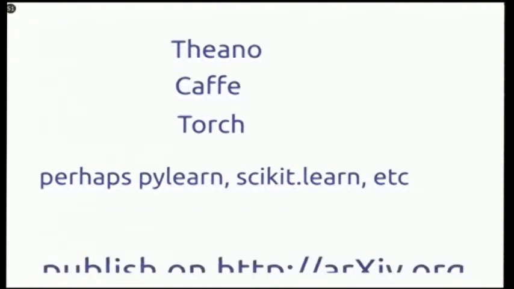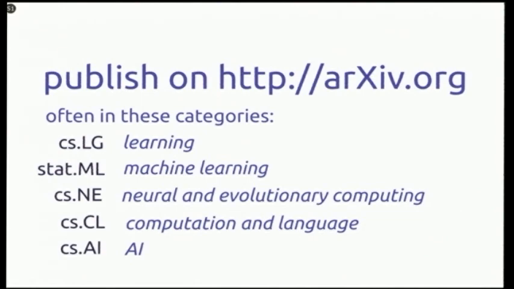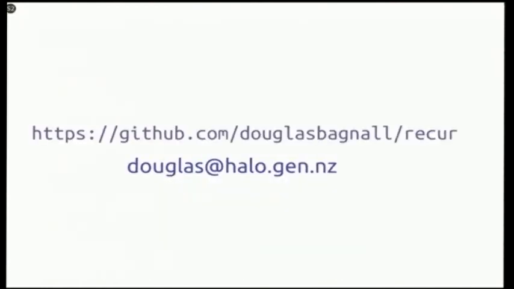And they use high-level libraries. But in the publisher on archive.org, as a field, they research so fast that they can't ever wait for the journal. So everything you need to read about is there. And this is my code, which I don't think anyone else is using, which suits me, because I can keep changing it. And it's C and a little bit of Python and Gstreamer plugins and LGPL. That's about all. Thank you.